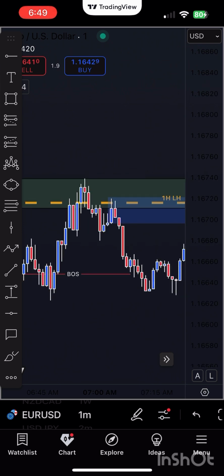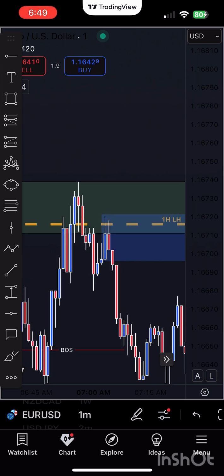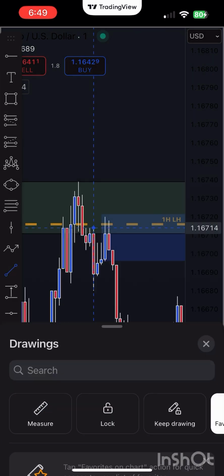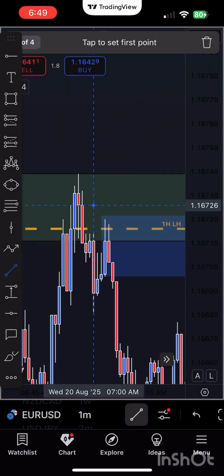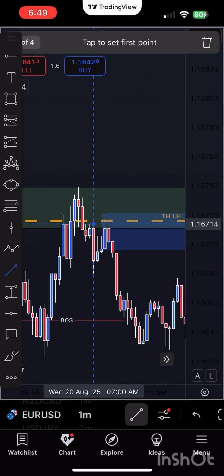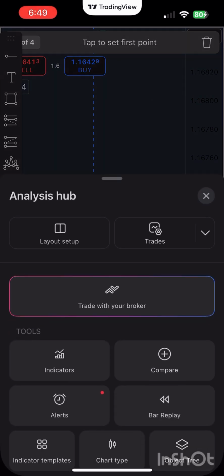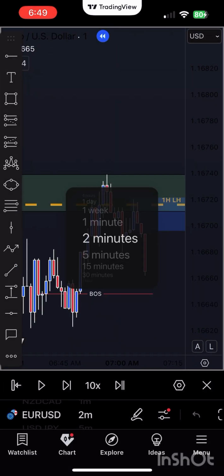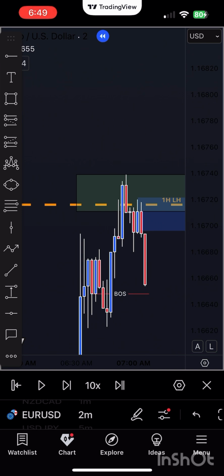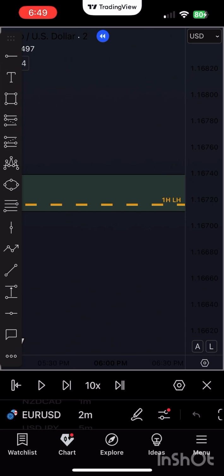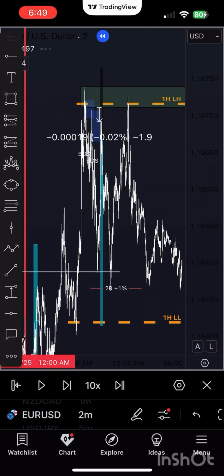So here you can see that price made this, our primary supply zone. It's easier to see it on the 2 minutes, so I'll switch over to it, because this wouldn't really be valid as a proper supply zone just because price needs to be bullish when it happens. So here you can see on the 2 minute price is bullish. I kind of messed up on this part here. Let me just go back.